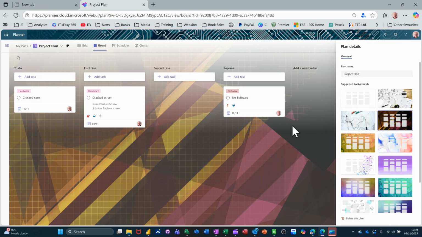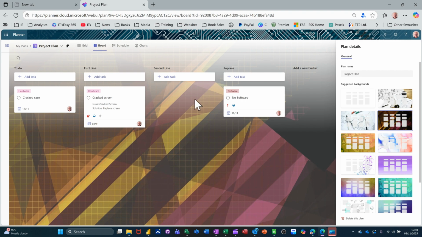But if you have created this plan in your Office 365 and it is your plan and it's not in a SharePoint site, you will be able to delete the plan through this option here. If you have created a plan in a SharePoint site and you are not the owner of that site or an owner, you will not be able to delete the plan. So it will be the owners of the site that will have to delete that plan, not you. So just bear that in mind.